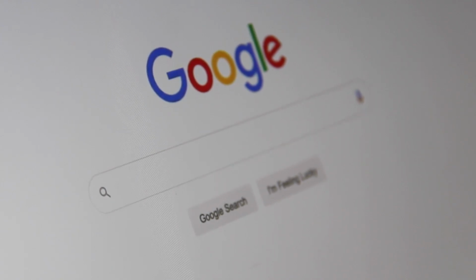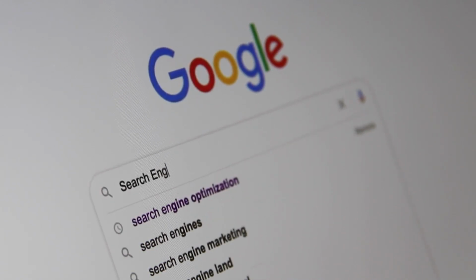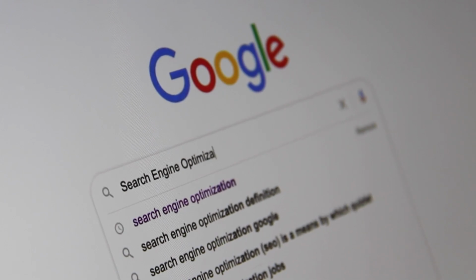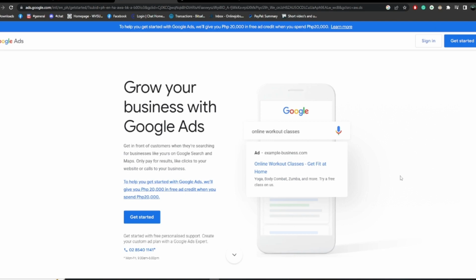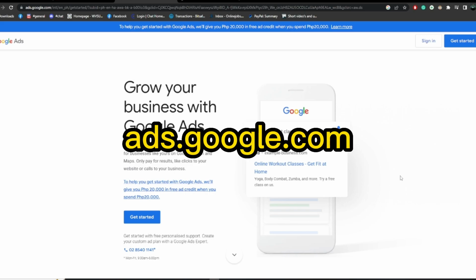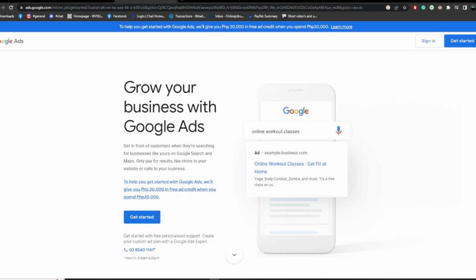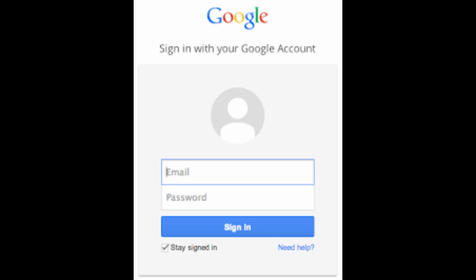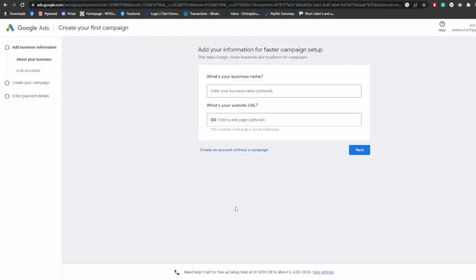So I am going to show you how to make your website or your content have ads in Google. So let us go now to our Google Ads. You can go here through the link or type in googleads.com or ads.google.com, and in that way you can be here in this homepage. But of course, what we need first is a Google account. If you don't have any Google account, or if you have one, just sign in and make one if you don't have. So let us get started with this tutorial.